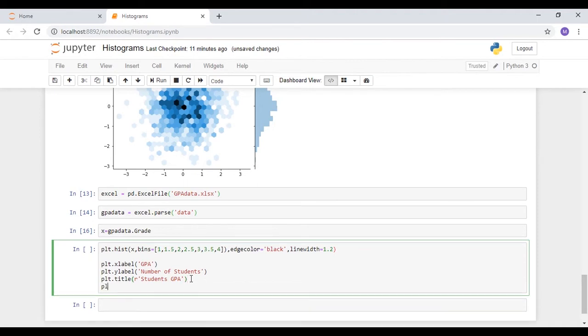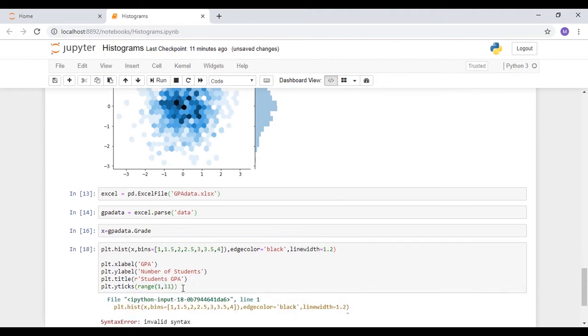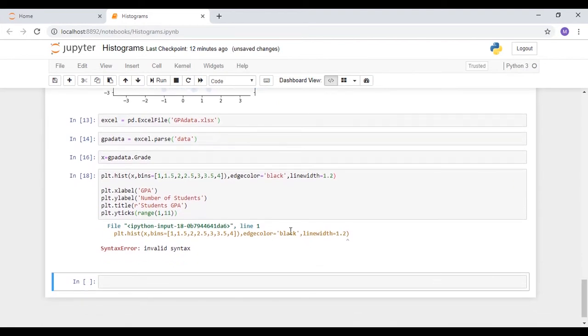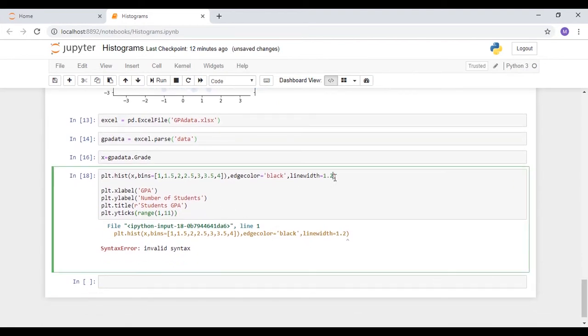All right, and then here you see. All right, so we're setting the range of the y-axis. It's a little easier to show once the histogram is plotted, but I have a little bit of a syntax error there. I have a little happy accident, yeah.